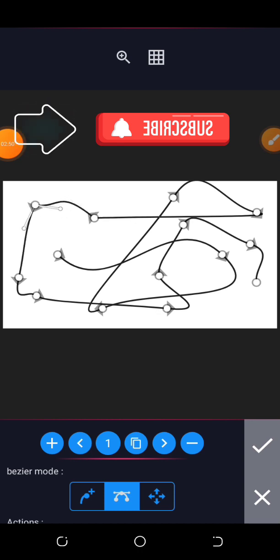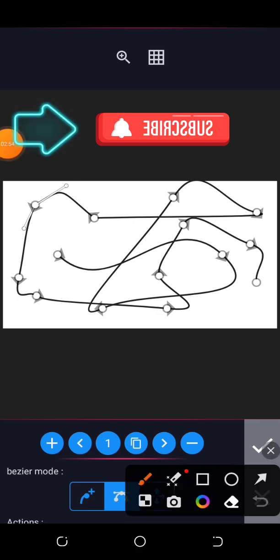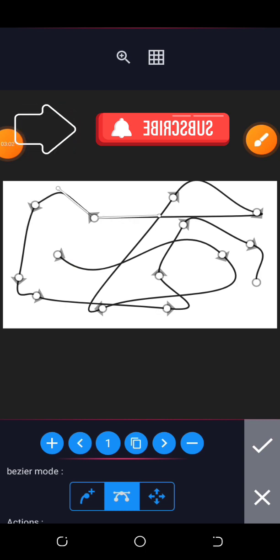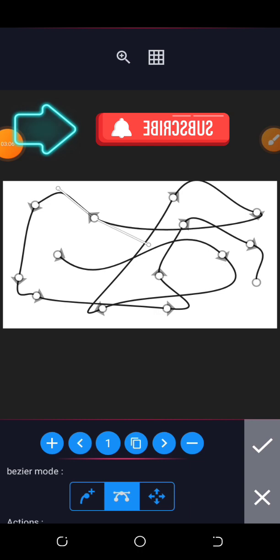To bring out this point stick, all I need to do is click on these circle points, and it will come out. Once the point stick is out, all you need to do is drag it down or up or sideways, any way you want. You can see it is dangling. The way I'm moving it around is the way it's moving. That is basically what that one does.